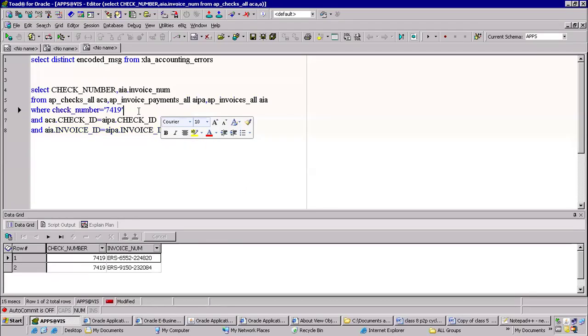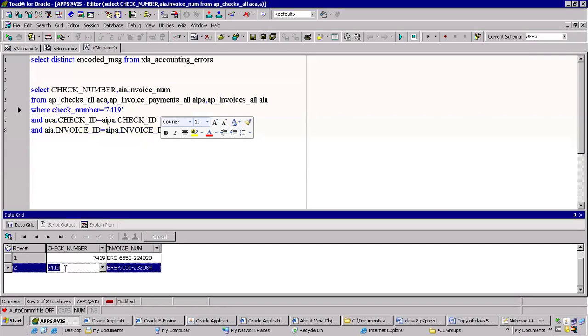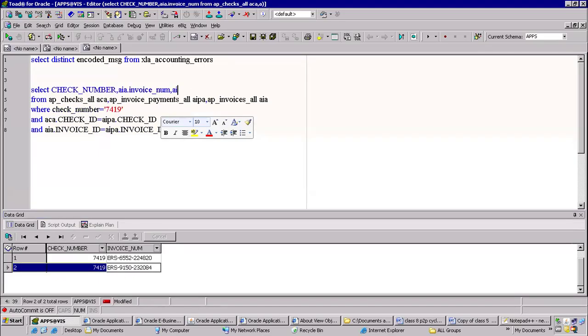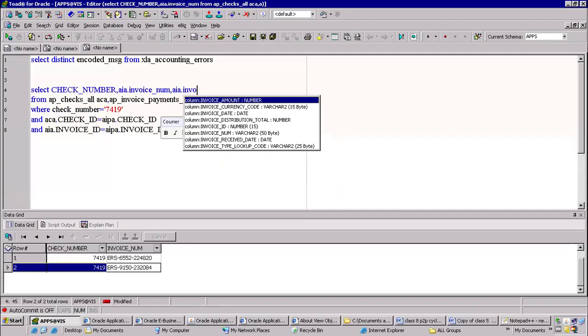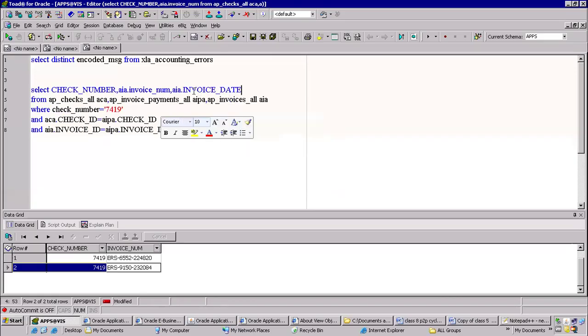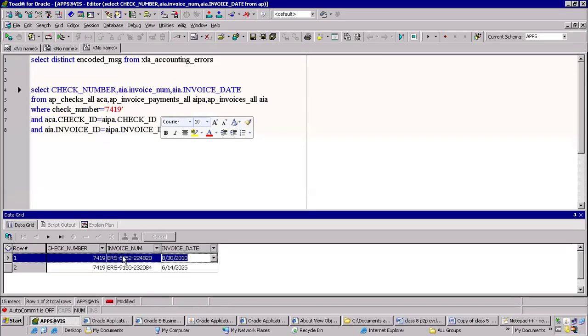Now if you just execute it, you will see why 7419 is showing two times here: the same number is assigned to another invoice. If you take the invoice date, you can check. This is a very old record.